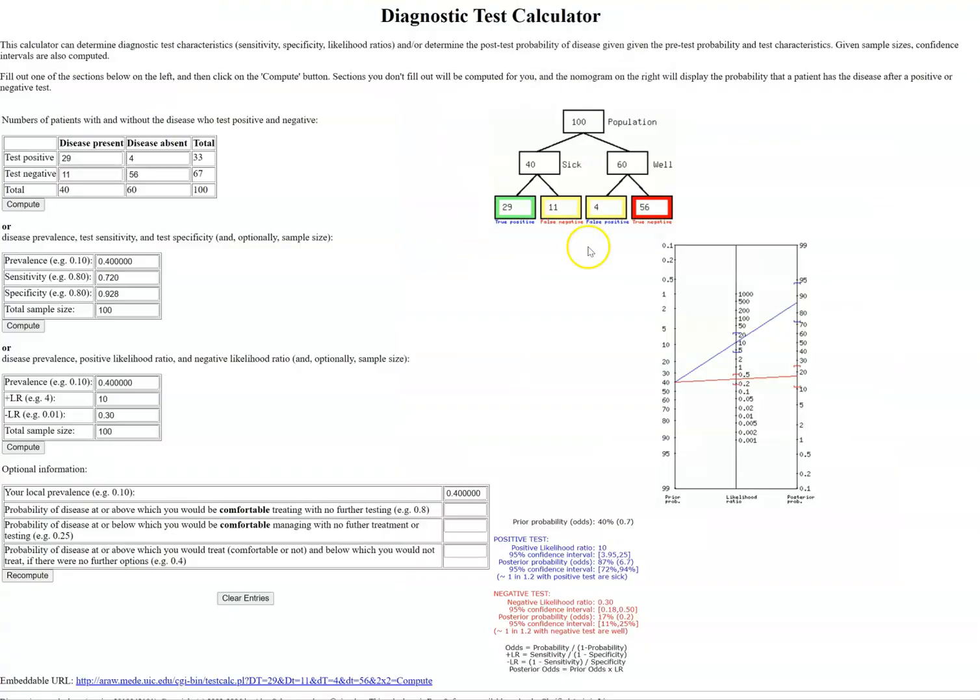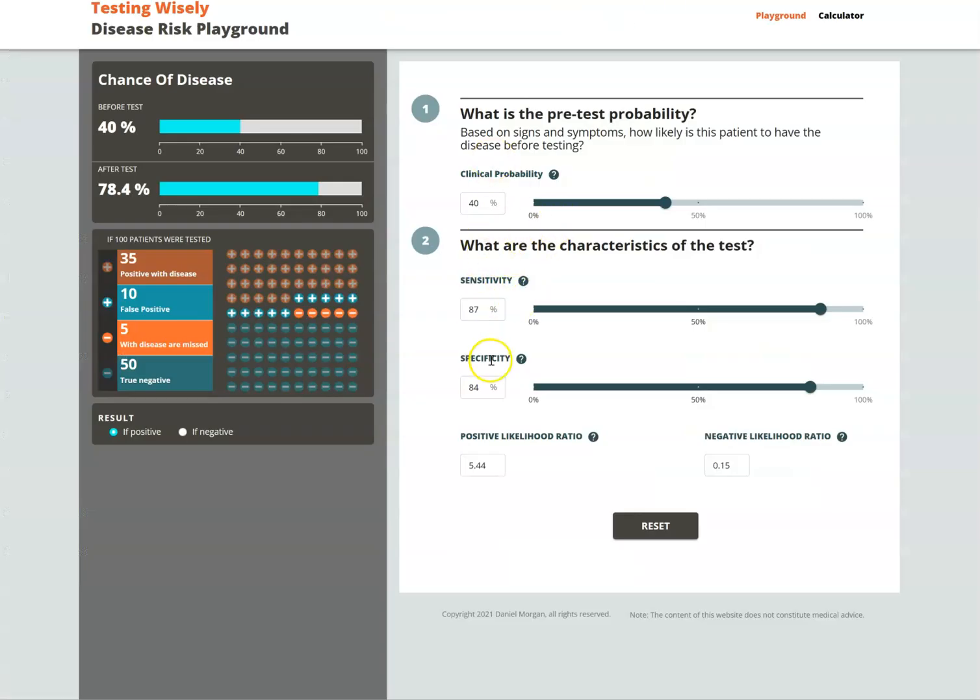So if I do the cold test next, this is the sensitivity and specificity of cold. If I have a negative result here, which means a positive cold test, if the patient feels the cold, they say, ouch, why did you do that, doc? They have a 9.4% chance of actually having disease. So we will have missed 5 patients out of 100 with disease.